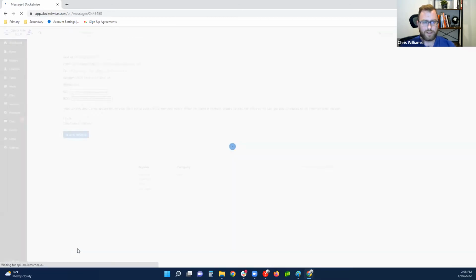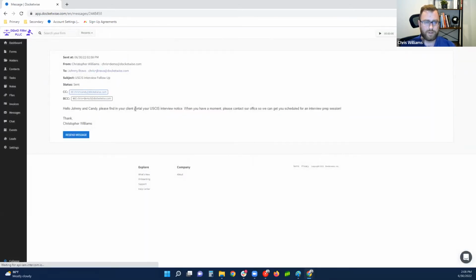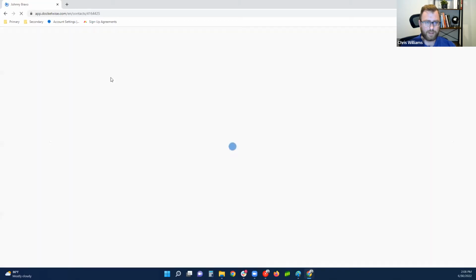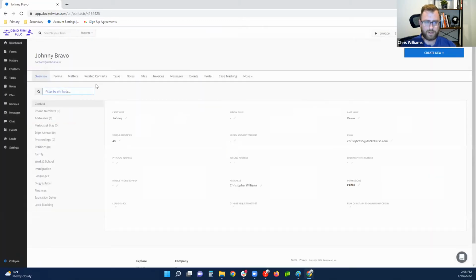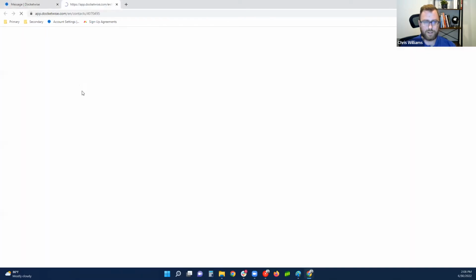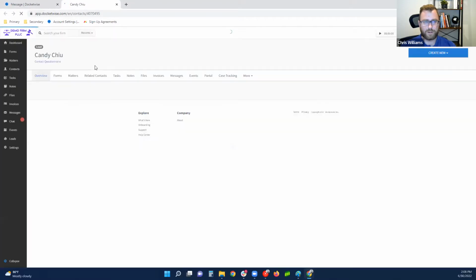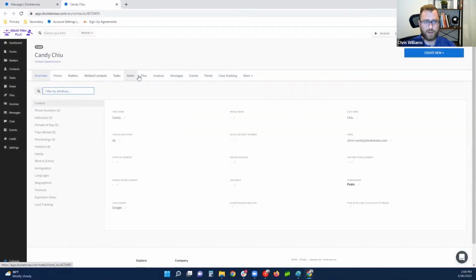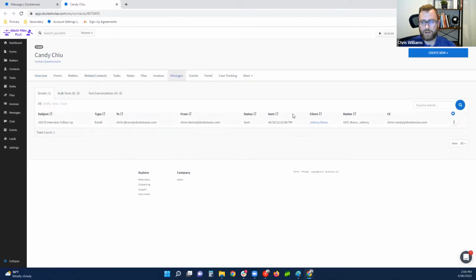And after we send this message out, of course, we can see everybody who's included in this message, if it's the firm member, and then also who's CC'd here as well. So if I go to this contacts overview page, I will be able to see that in their messages, as well as for the individual contact who is CC'd as well. So I'll go ahead and open up this one right here, and we can see under messages as well that she's being included, and also she's the one in the CC field.